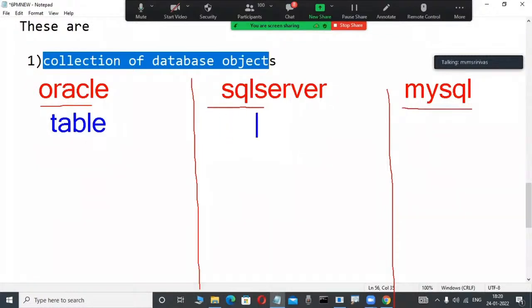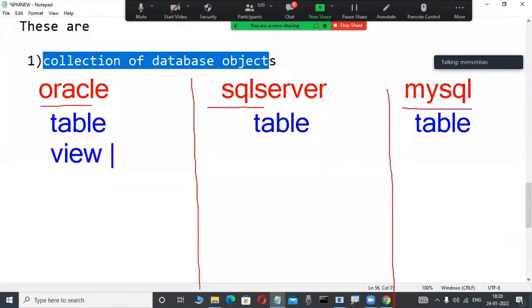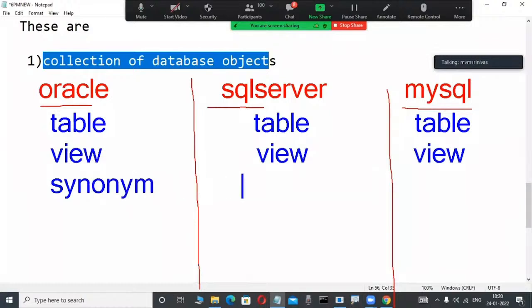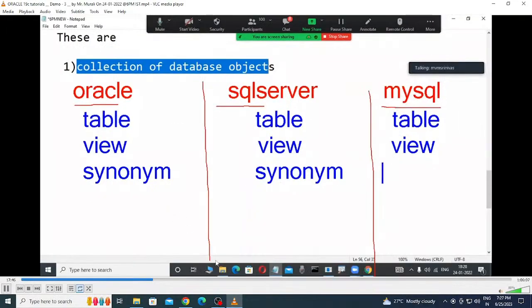Here also a table is there, in SQL Server, and in MySQL also, the same. Again, a view is a database object with some purpose, and it is there in all of them. A synonym is also a database object. What is a synonym? What is a view? We are learning that, don't worry. In our course, synonym is available, and here also synonym.